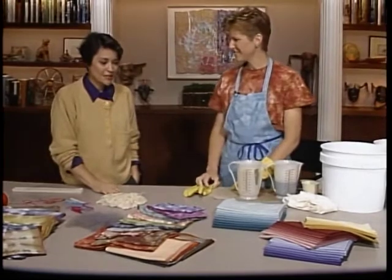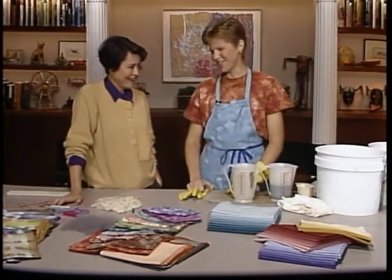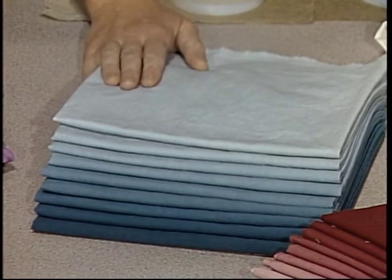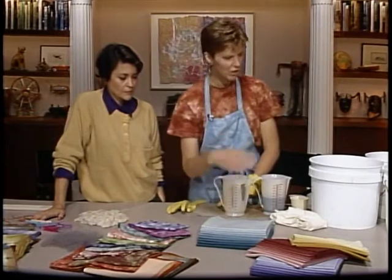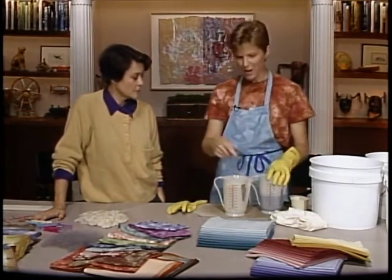Jan, your quilts have changed a little bit — you used to do all solid colors. I started out 14 years ago working with gradated dark-to-light sequences, used entirely in my quilts. What I loved was the luminosity and three-dimensional visual effects created. It's really simple once you figure out the mathematical formula. If there are nine steps from dark to light, you need nine separate dye pots — but you only need one small quantity of dye for all of them.